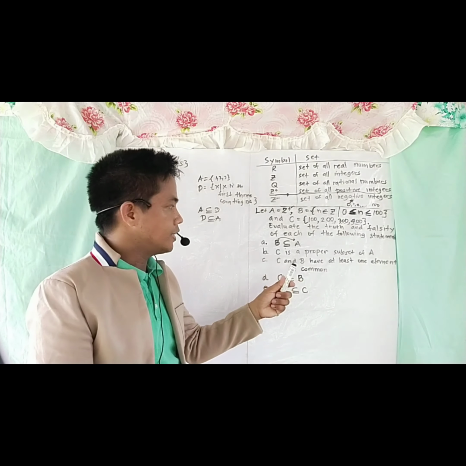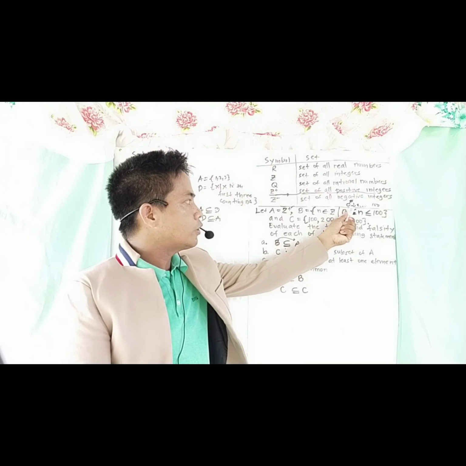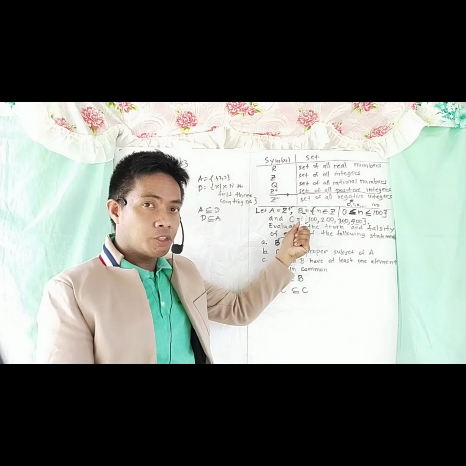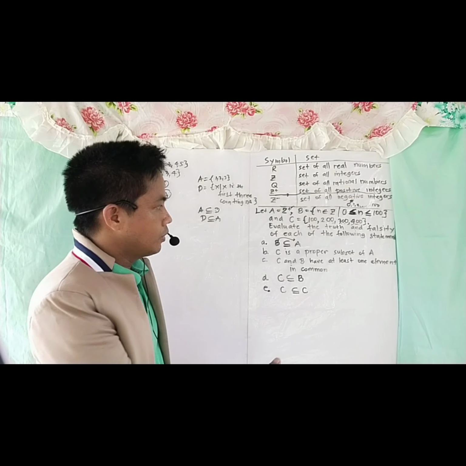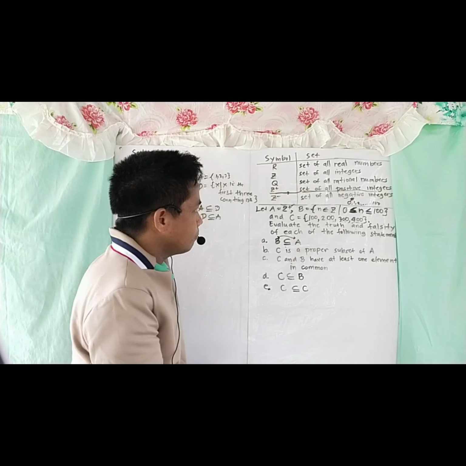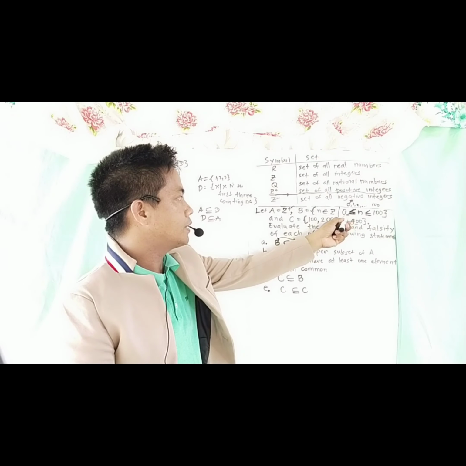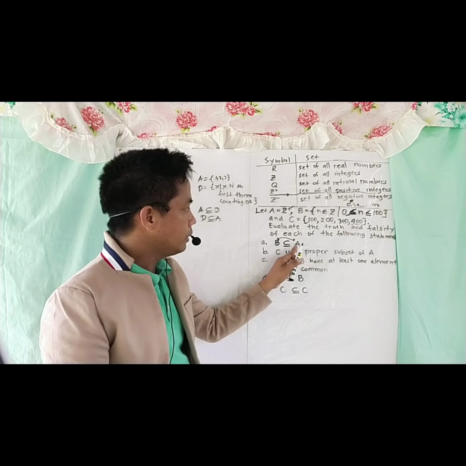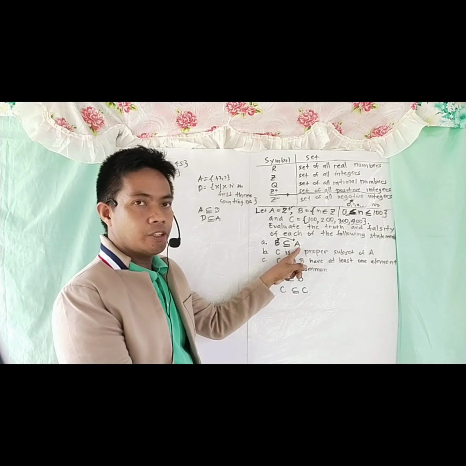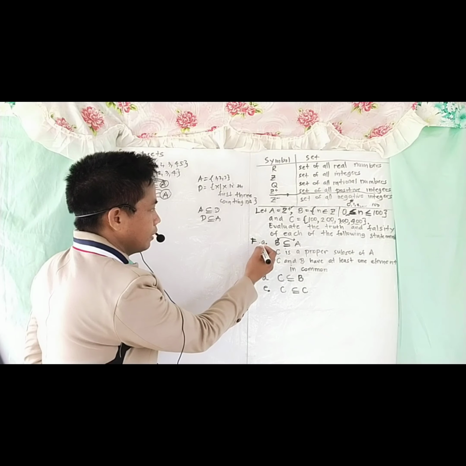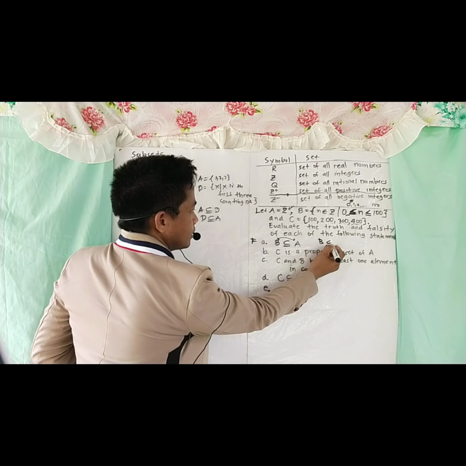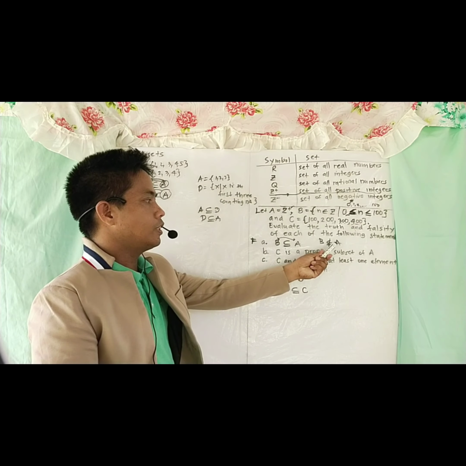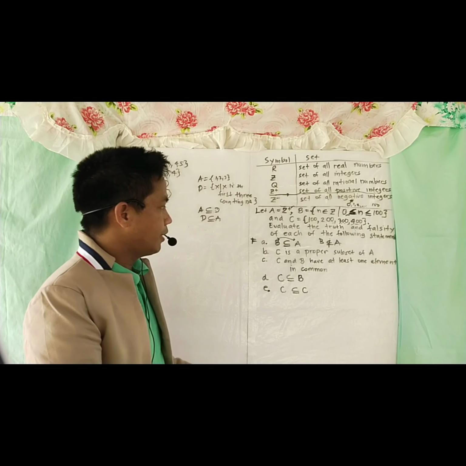So let us now analyze. Set B is from 0 up to 100. Set A is all positive integers. In set B, there is 0, but 0 is not a positive integer. So this is not a subset of A. This is false because B is not a subset of A. By the way, this is the symbol for not subset: simply the subset symbol with a slash. So we have letter B.